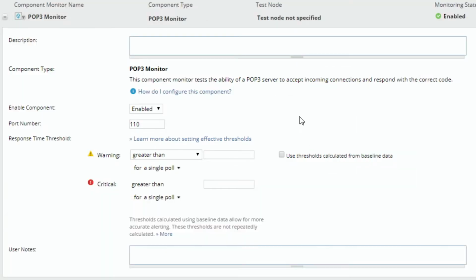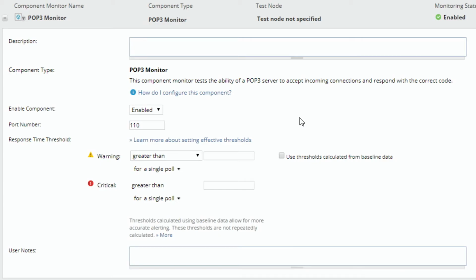Now, I want to be clear that the components that we're looking at are not the user experience monitors. We actually are going to cover those in a future episode. This is the regular old email monitors, the POP3, the IMAP, and so on. Right. And I think it's going to be hauntingly familiar for anyone who's been watching the last 3 minutes. But to that point, these are, again, port monitors. Right. They're looking at pre-configured values.